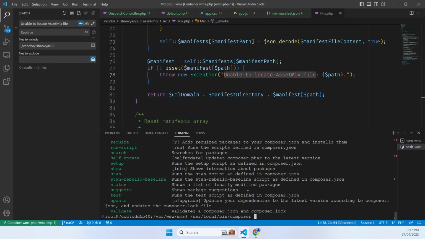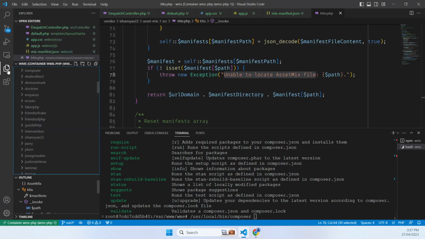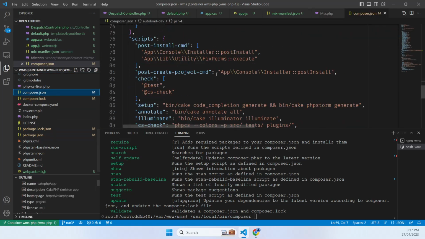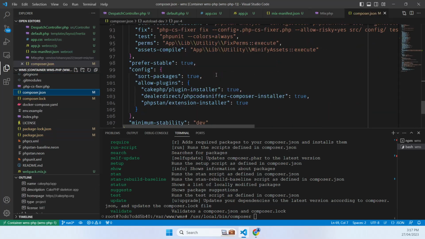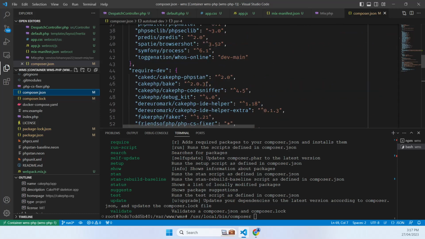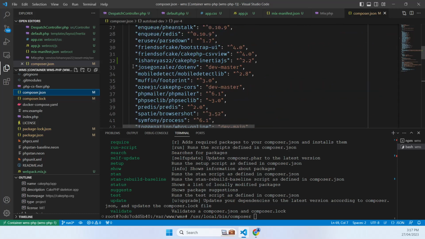So what I can do is, firstly, go to my composer.json, and now that I've moved those plugins, I want to remove the InertiaJS plugin from being a Composer dependency.